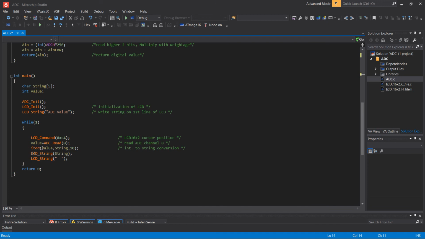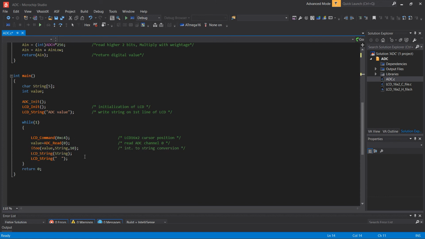So we are sending the value returned from the ADC read function, and it will be stored in the string which I declared initially, in base 10 format. When this is converted to the string, it will write at the position where the cursor currently is, and it will print a space and return.